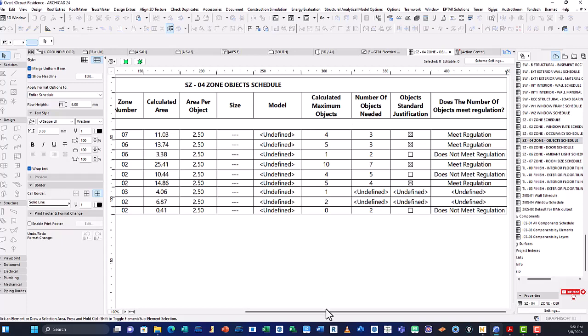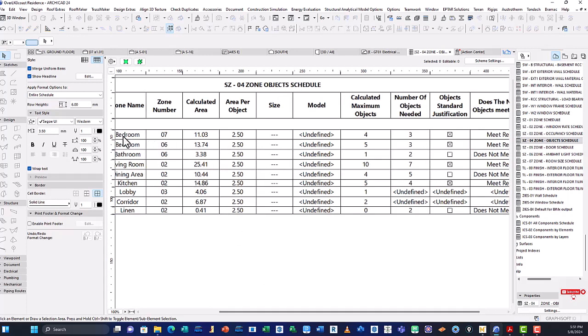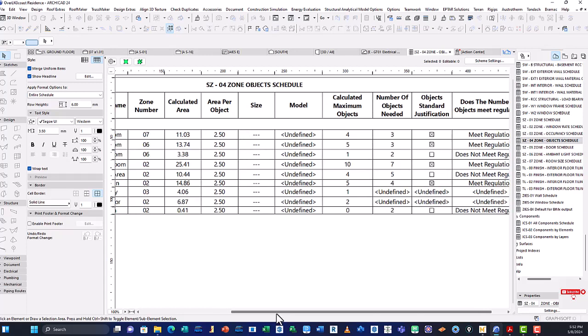So in this case, the area per object is 2.5 square meters. For bedroom 7, the number 07, with an object of surface area 2.5 square meters, based on the number of objects needed, which is 3, ArchiCAD has found that this surface area can contain 4 objects maximum of 2.5 square meters.